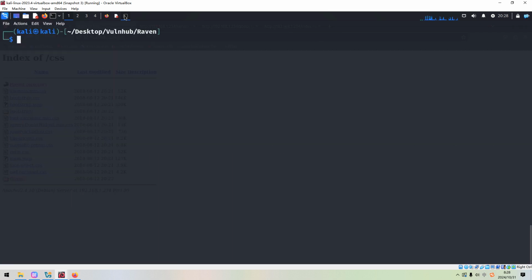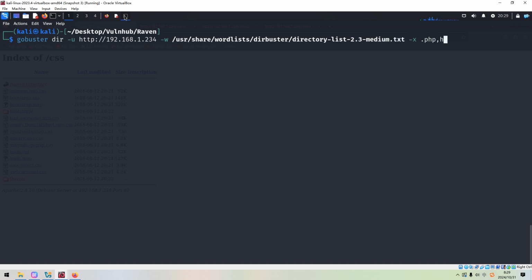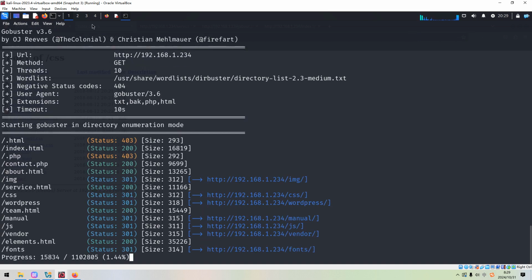So next we can launch GoBuster to do the directory enumeration. Wordlist, GoBuster's wordlist, directory, extension option. Press enter. And WordPress, of course, we have already found by Nikto, or even by the manual enumeration, or walk through the site, the menu service.